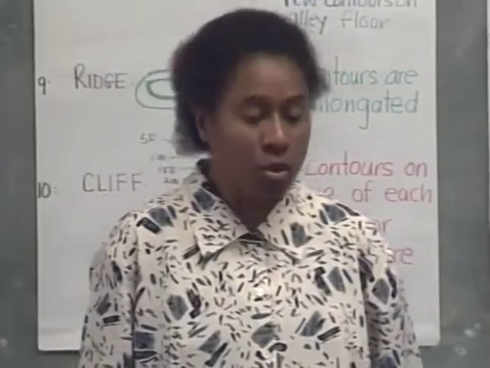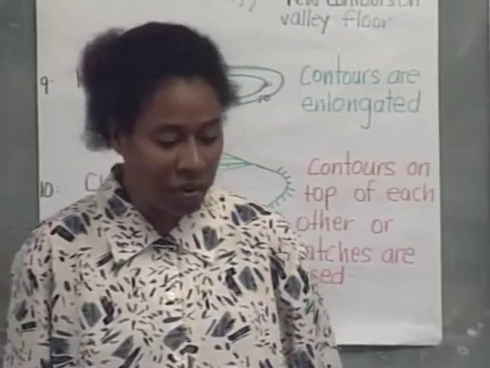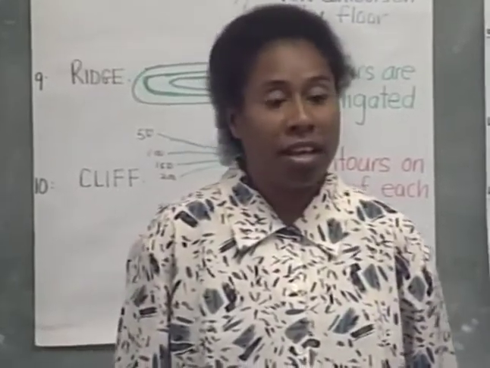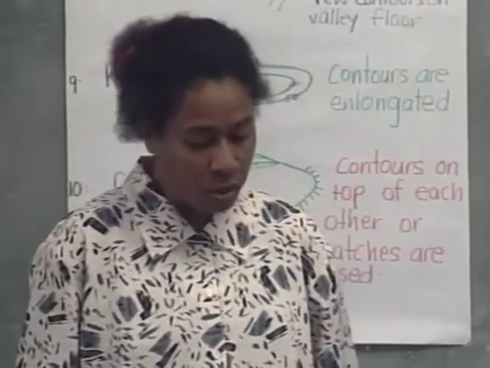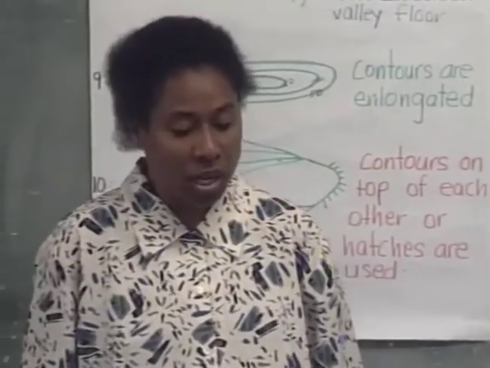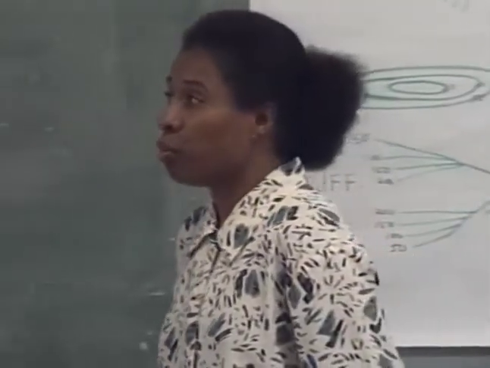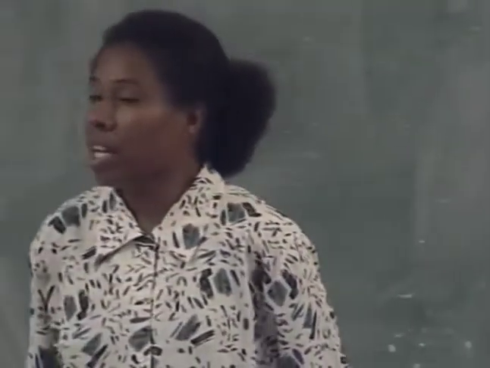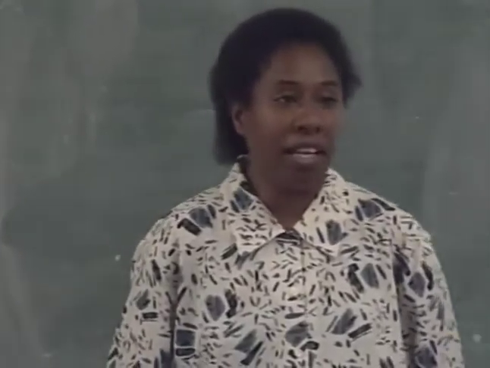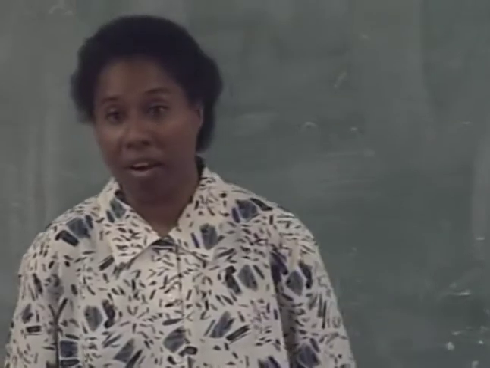Contours are also supposed to show us what we call relief, and relief is mainly to do with the difference in height of the land. As well as that, contours show us the difference in landform, and that is mainly the difference between the slope and the shape of the land. For the work on slope, we looked at how we can identify the contour patterns to tell us what type of slope we can expect to find in an area.